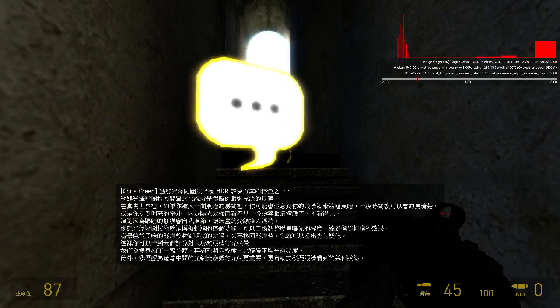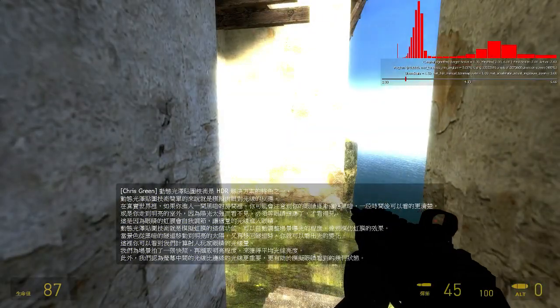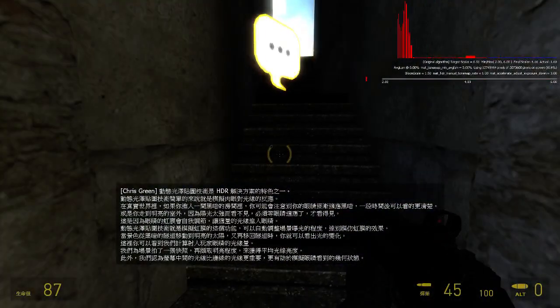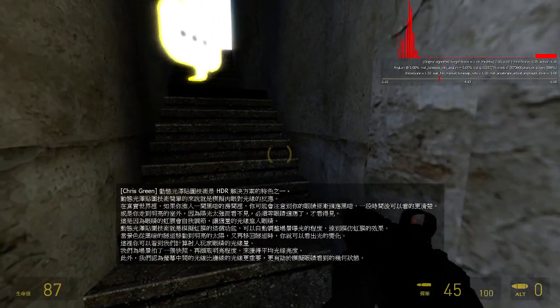Here, you can see the way we calculate the amount of light hitting the player's eyes. We'd take a snapshot of the scene, measure the brightness levels, and then use that to adjust exposure. We consider light at the center of the screen more important than at the edges to better simulate the geometry of the eye.